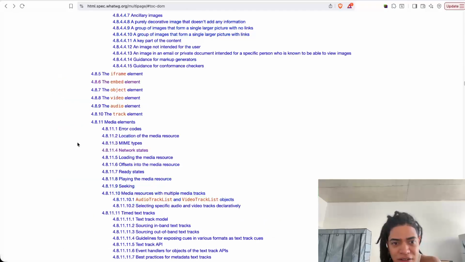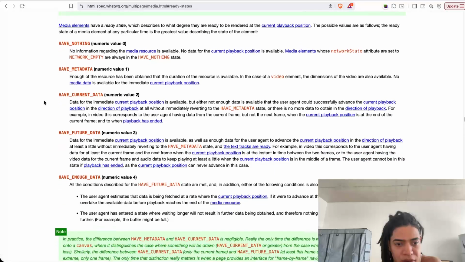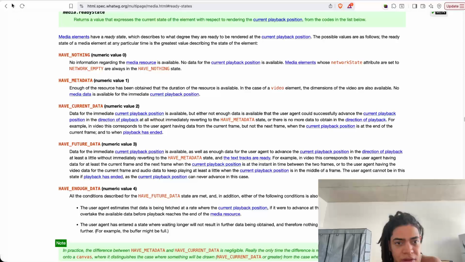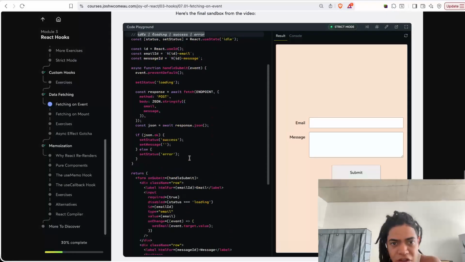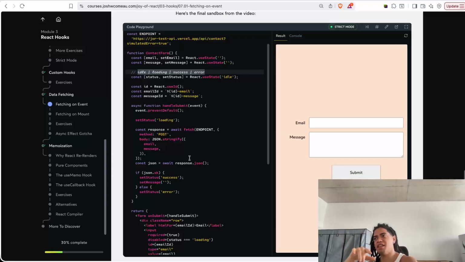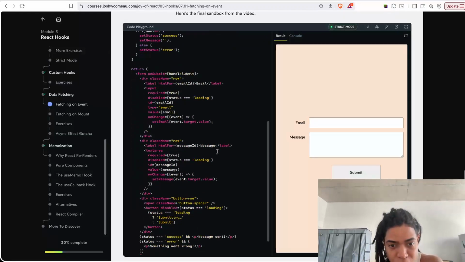This is part of the media elements, on the network state and the ready state. For web developers, this is non-normative. So in any case, this is why it's useful when dealing with networking or data fetching, why having these four different states is useful for us.